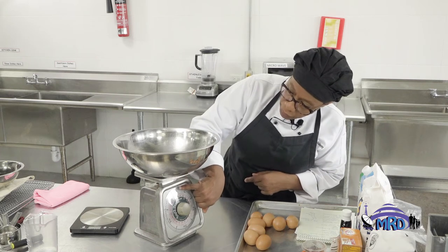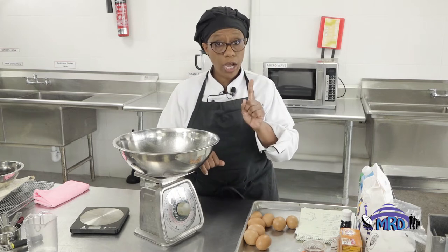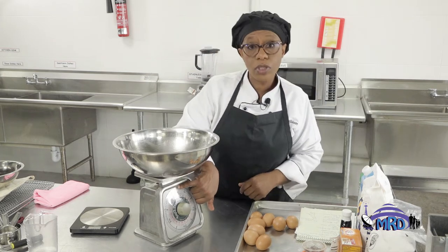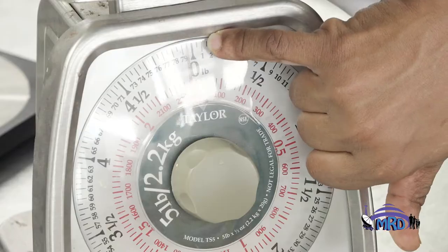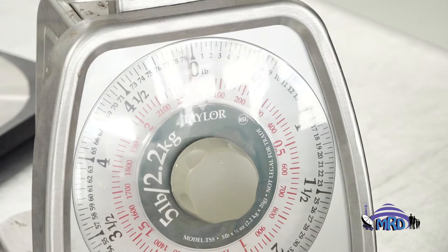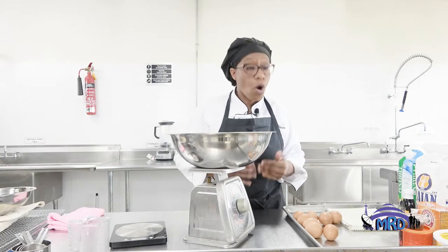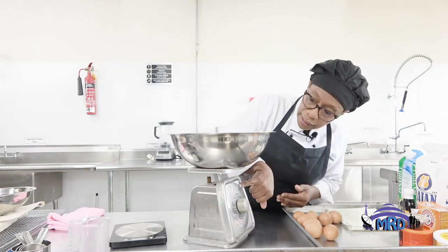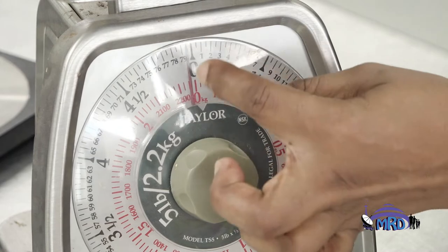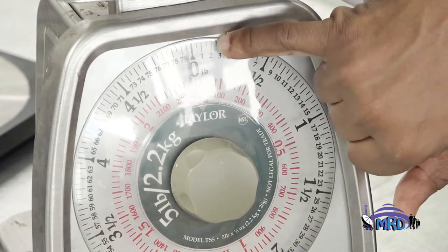So each of these larger slots is 1 ounce. And what's so great about this scale is that it even gives you the measurement, the indicator for half an ounce. So if your recipe was to call for 8 1/4 ounces, you will indeed go to your half and you would include your little notch here. All right. So we will go from 0 to 1/2 to 1 to 1.5 to 2 and going on.